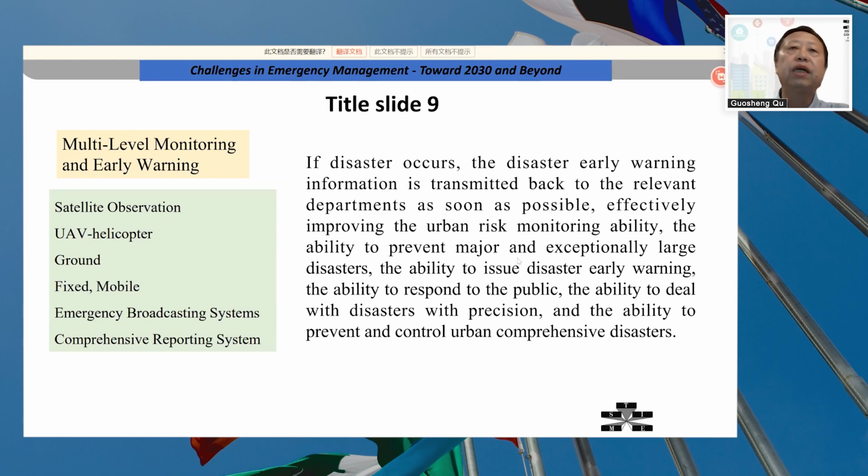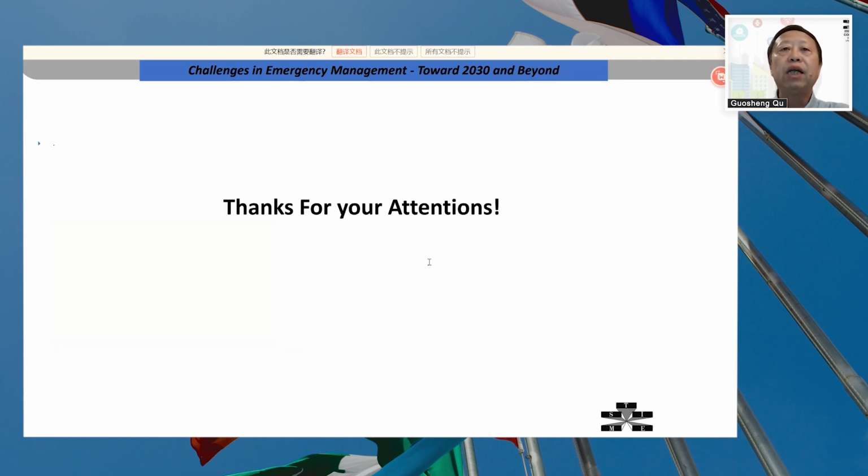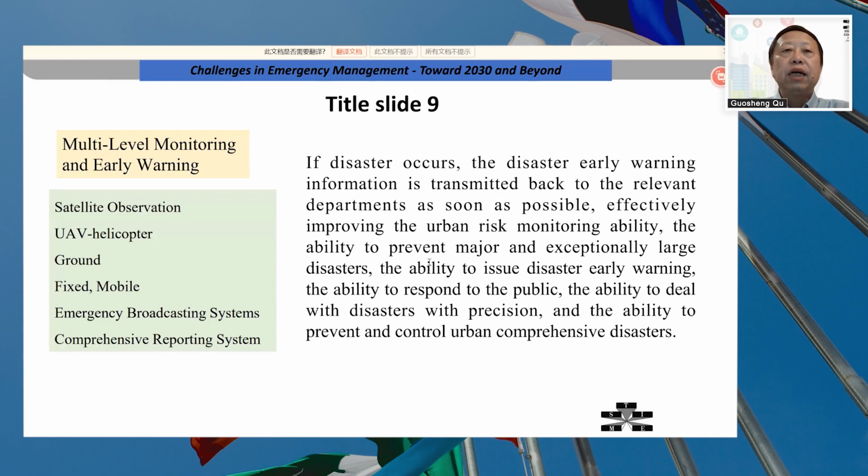comprehensive disaster. So, now in China, we are just planning in some areas. I think we combine the natural disaster monitoring, and we are using 4-level monitoring and also 4-level broadcast to the users, so we can very efficiently make a prevention of disasters, and also save lives. So that's my talk.